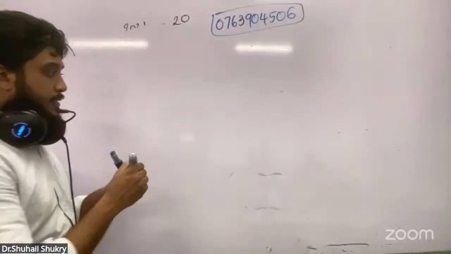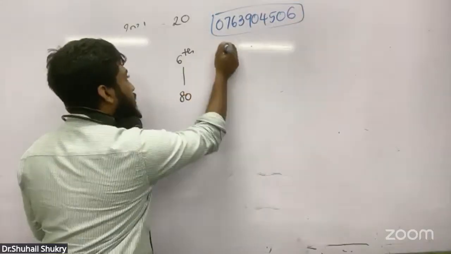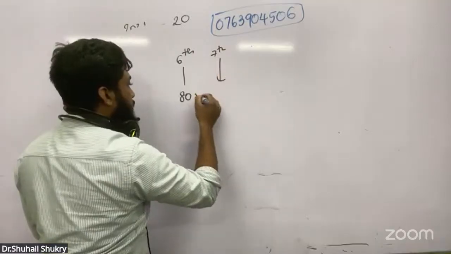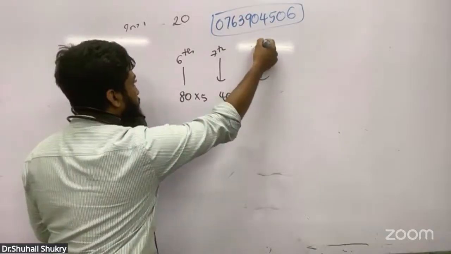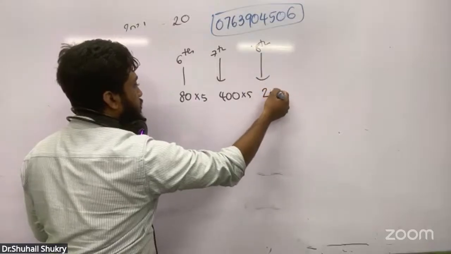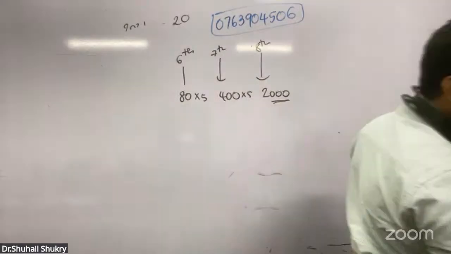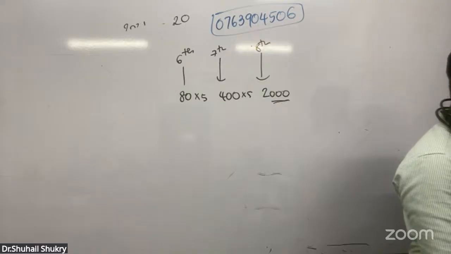Now it is like this. The sixth term is how much, guys? 80. How can I get the seventh term? Yeah, the seventh term I can get by multiplying by 5. Then I get 400. Then what is the eighth term? Again multiply by 5. How much? 2000. That's the answer. Shortly, we can do it like this. Again, they are checking whether you can understand the things. Right? Okay. So this is 2021 question number 21.